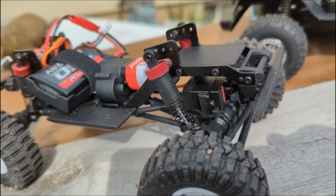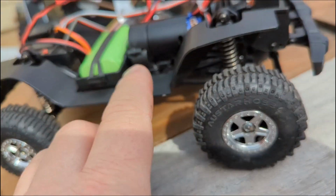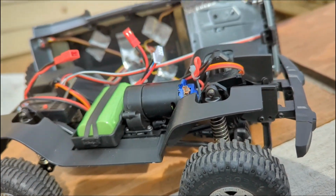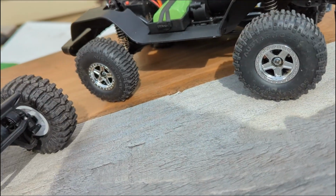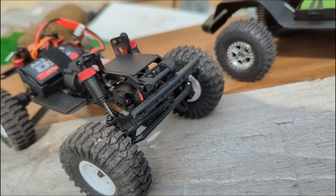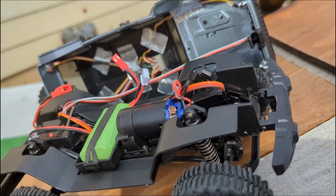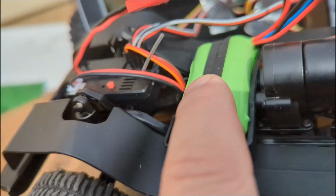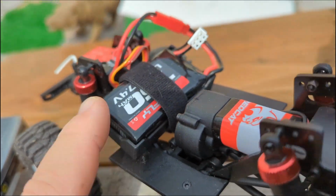One of the big differences here is the shocks. This has got real nice oil filled shocks, and we got bouncy bounce over here, cheap friction shocks. So that is a big nod to the ASCENT. So the tires and the shocks are an improvement. The Lexan body is going to be lighter, but I do like the hard body and the look of that better.